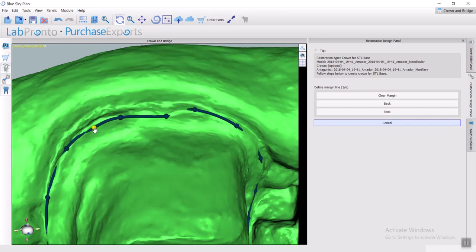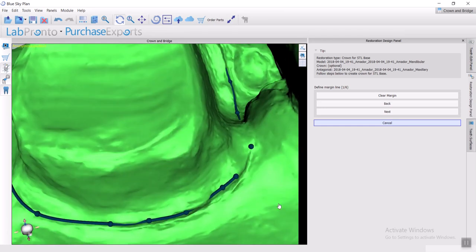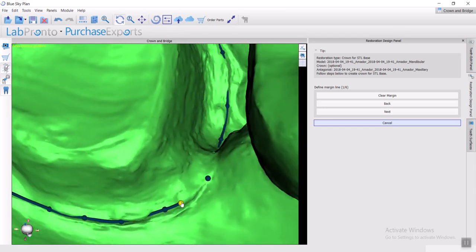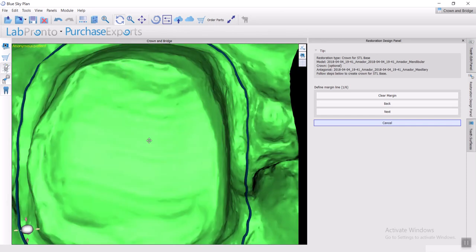For example, maybe here I can add one more, here another point, and then just follow our margin line. Then for the last point, we'll join the last point with the first point, and it will yield a perfect line on top of our restoration.